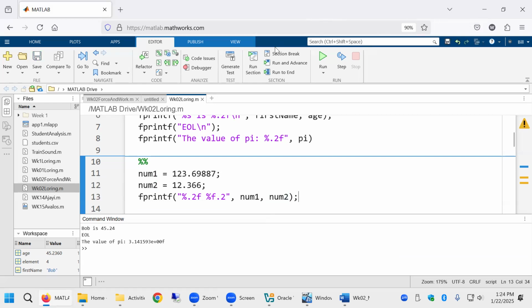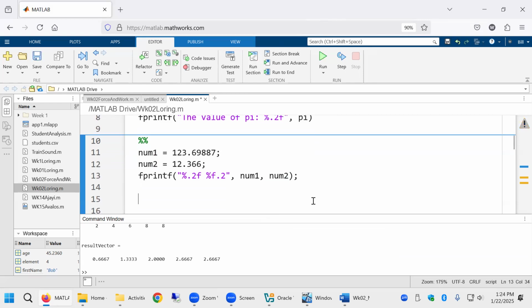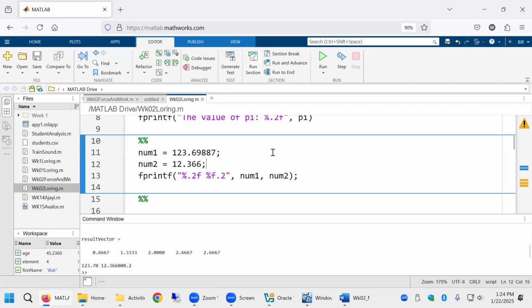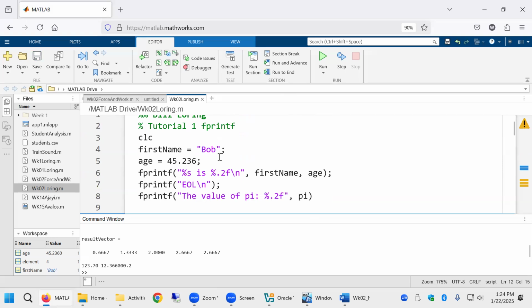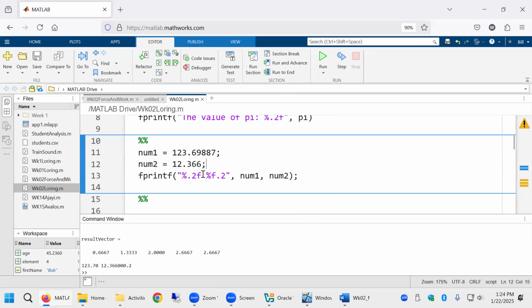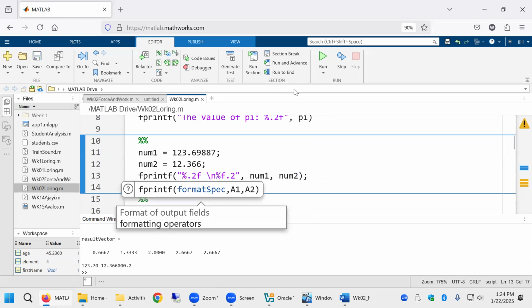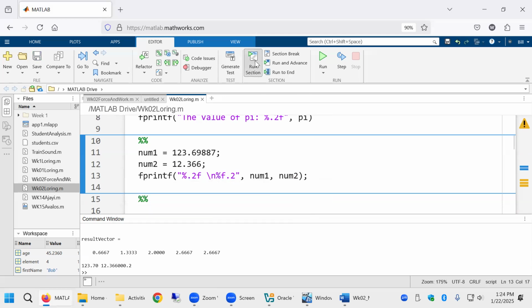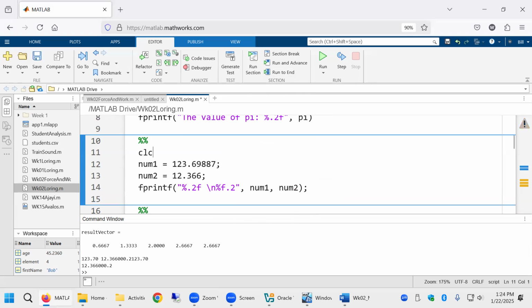All right, so as we go through the class, I will discover, oh, I'm doing result vectors again. We're going to get to vectors in a minute and matrices, which is what MATLAB is really good at. There we go. Whoops. I need these on separate lines, so I put in an n here. I need a clc because now I'm getting confused. Let's try that. There. So aren't those numbers beautiful?